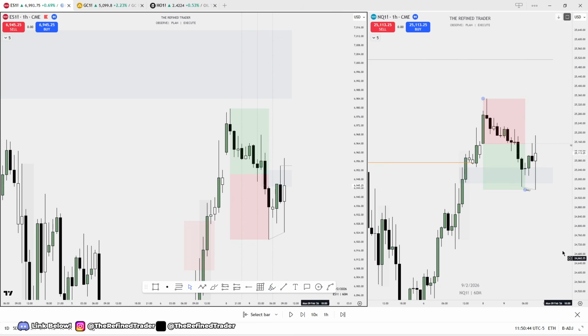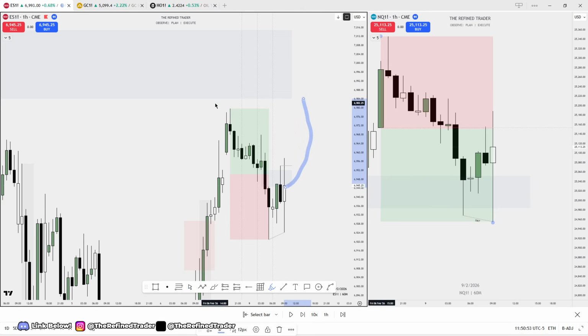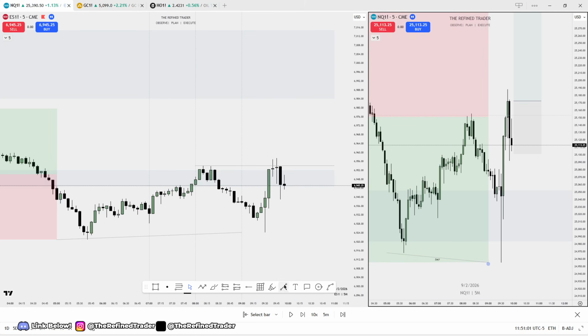So now, I like the fact that NQ takes out the low, and I always prefer the one that sweeps. For some reason, even though this one is the stronger asset and it's supposed to get to the high first, I just like the asset that sweeps. So now go to the M5 where I try to frame my trade. What do we got? We traded above a high. We have that CISD. What do we have? New invalidation level, which is the gap.